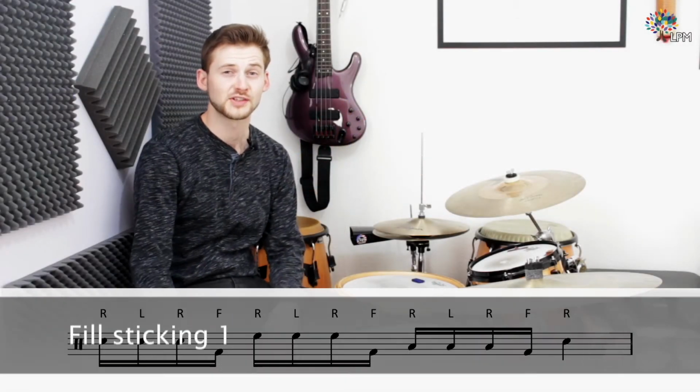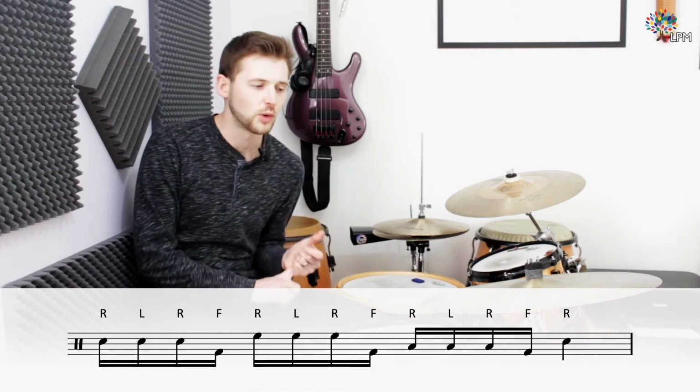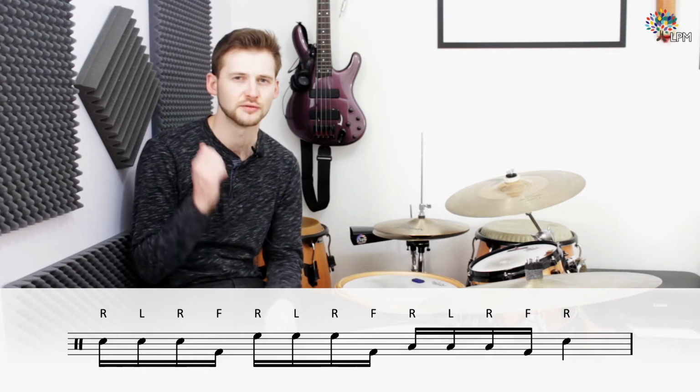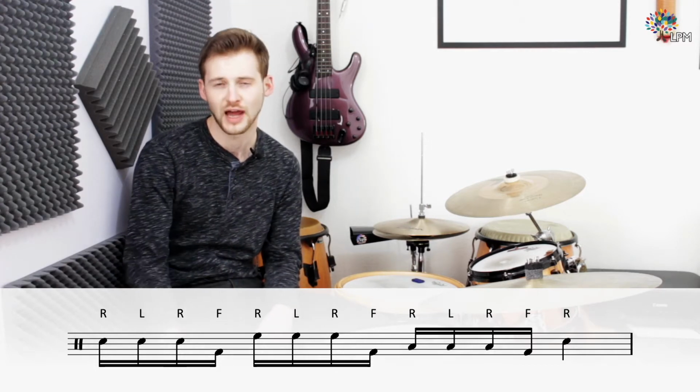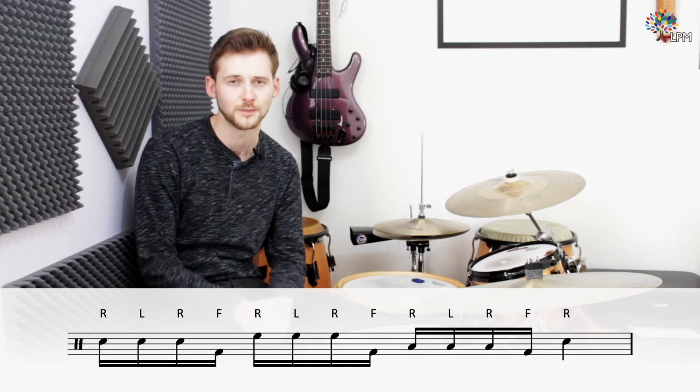Now there are two fills that I'd like to look at today, or two fill stickings. The first one, you're going to have this sticking: right, left, right foot. So your right foot, the bass drum. So right, left, right foot, right, left, right foot.